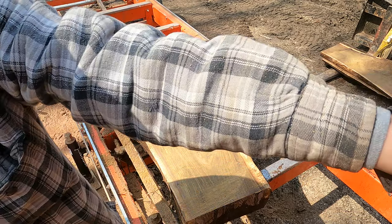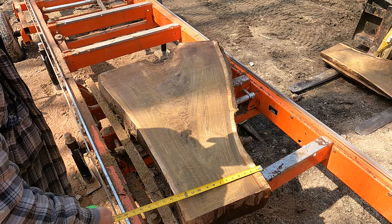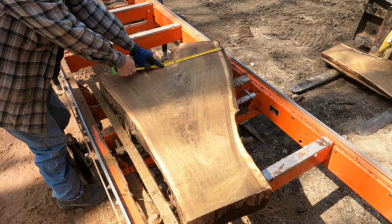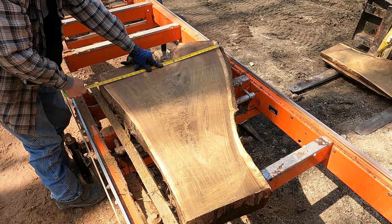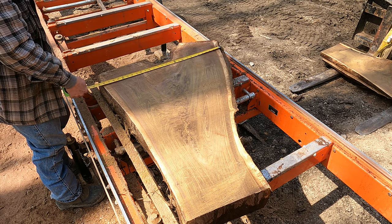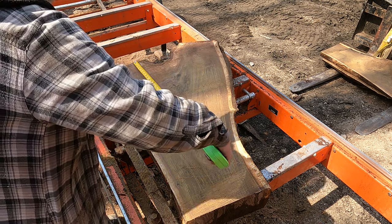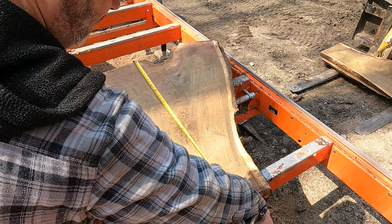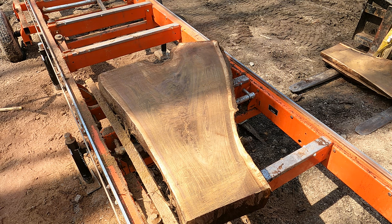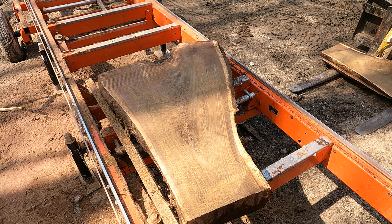All right, before I splash water on that, I just want to measure it real quick. So, 13-inch. I'm not even going to go to the end. 28-inch. So with a solid edge and no bark, 28 inches. And this way, call it 39. That's a nice slab. All right, let's splash a little water on that and see what it looks like.